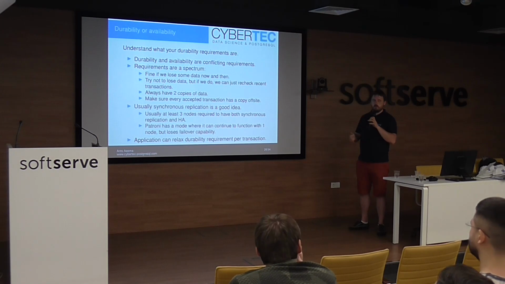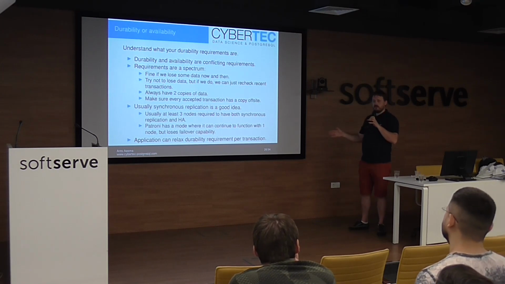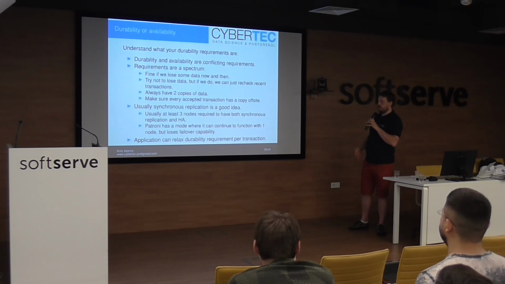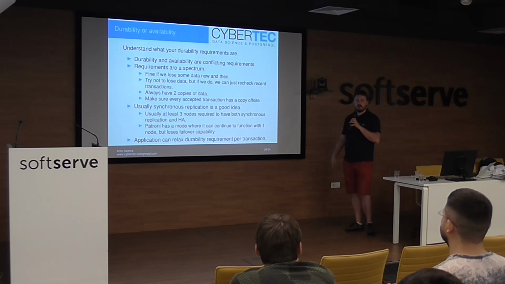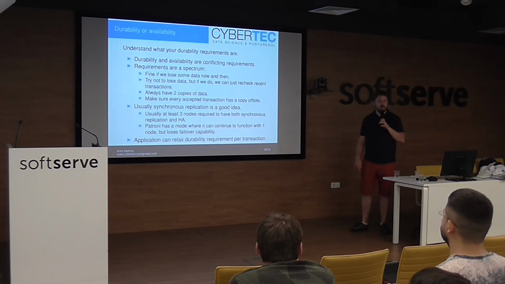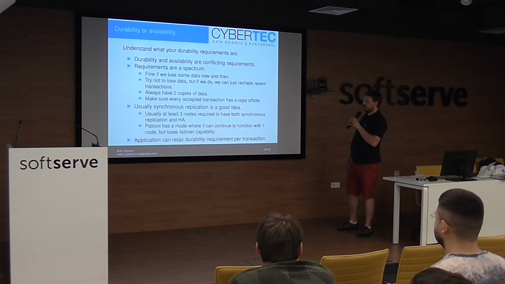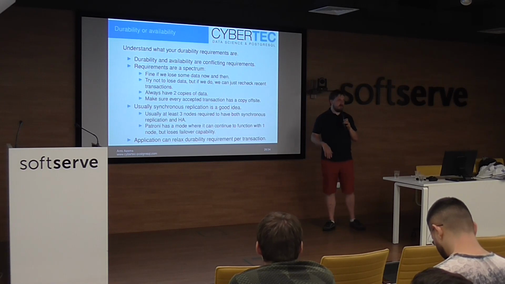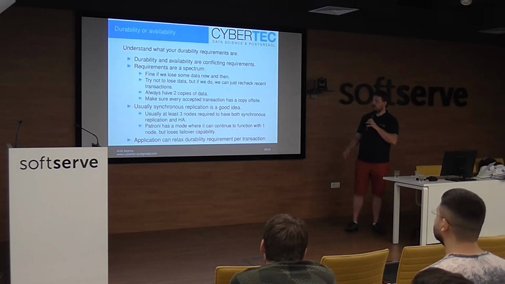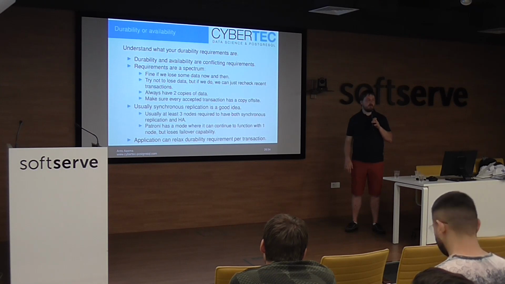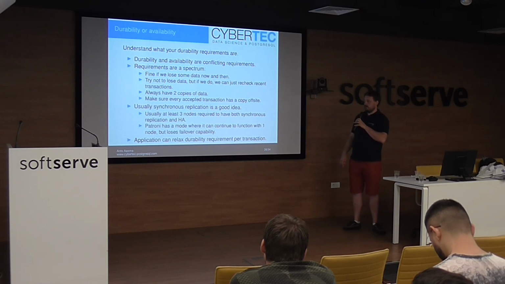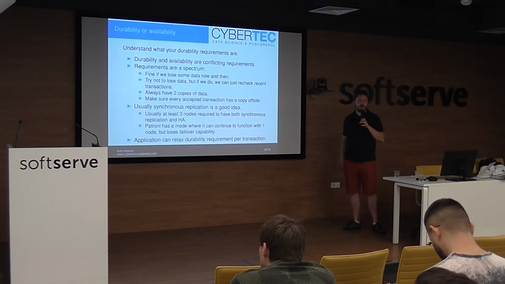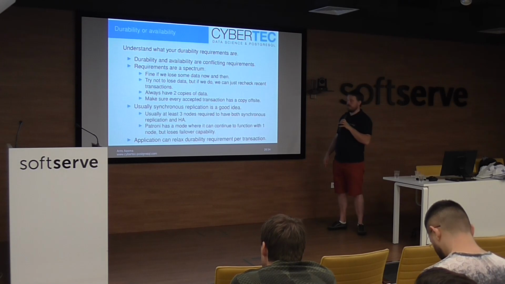But it's not like only durability and only availability. There is a gray area in between them. So in some cases it's fine if you lose some data now and then. It's okay, it's only logs or only metrics. It does not matter if something is lost. And in other cases it's also fine if you lose some data. Maybe you are storing some settings and users can just re-enter their settings. Or maybe there's a paper copy and people can just re-enter the data from the last 5 minutes before the failure.